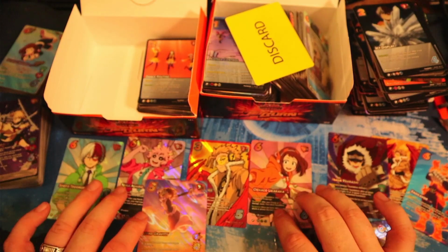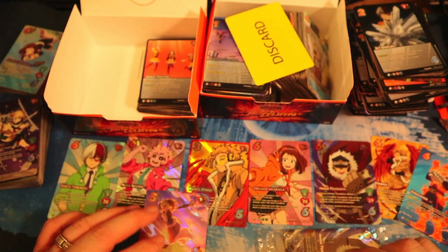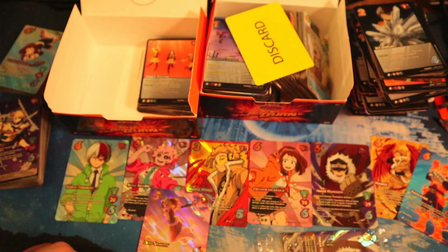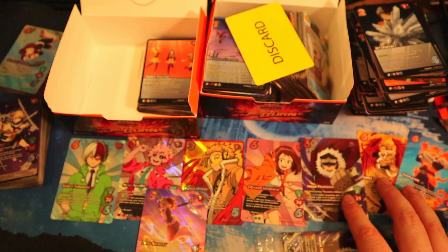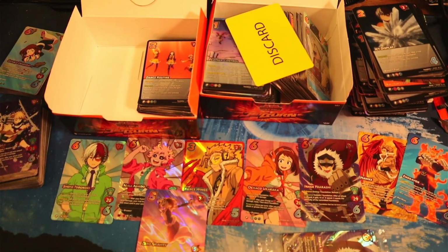There are some characters we didn't get, Gentle Criminal's sidekick. We didn't get her at all, even as a common. And yeah, there were some more as well, the guy in the Big Three that eats the different animals and then can use their abilities and stuff like that. We didn't pull any of him. Actually, still a good amount to go for this set. The alts of these two are also fantastic. Really, really like them. Let me just get these in focus for you guys right quick. One last look at them there.